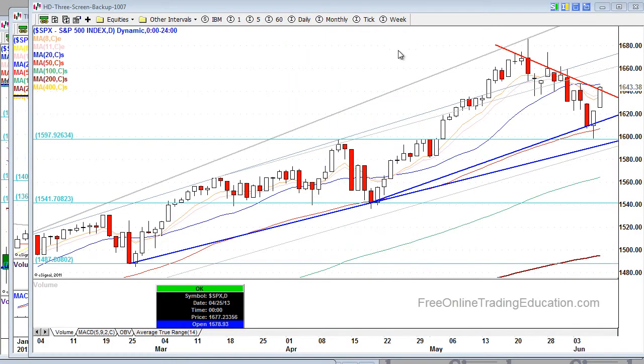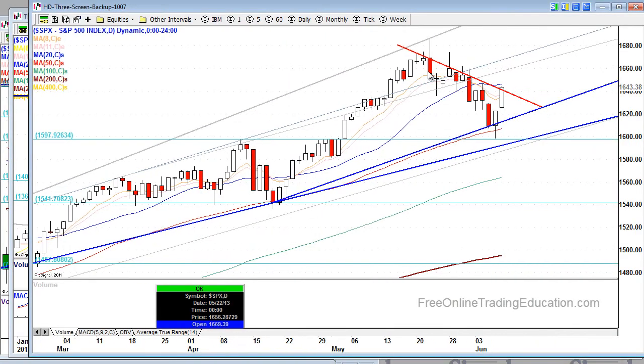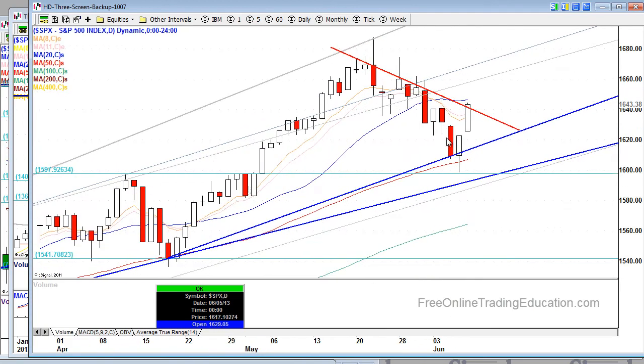Taking a look here at the S&P daily. We said we were in this big bull type flag, and after Thursday be looking for upside potential here, but we'd probably hit our head at this trend line. Now what's interesting, throughout the day, middle of the day, we fought that trend line here, pulled back, but at the end of the day we rallied past that 1640 area and higher, closing above a very important trend line.